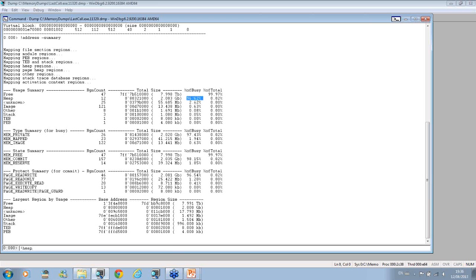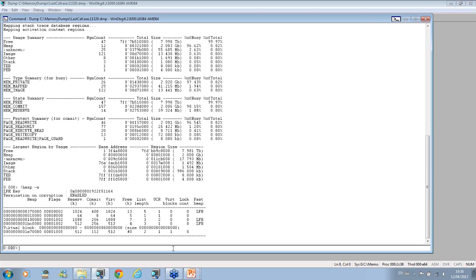So let's come back to the heap region, to heap statistics. And we see this virtual block. Maybe there was a large heap allocation. Large allocations are not going to heap segments. They are allocated as virtual blocks.